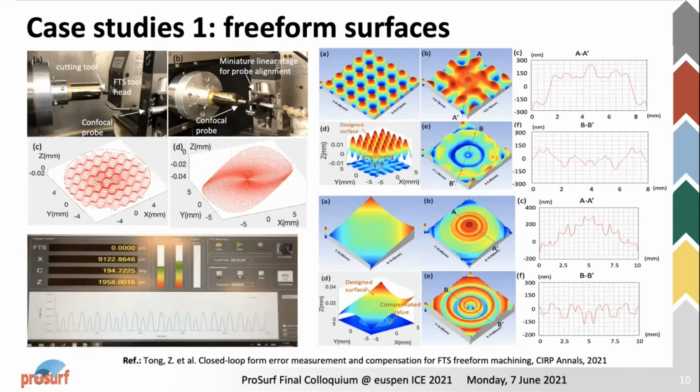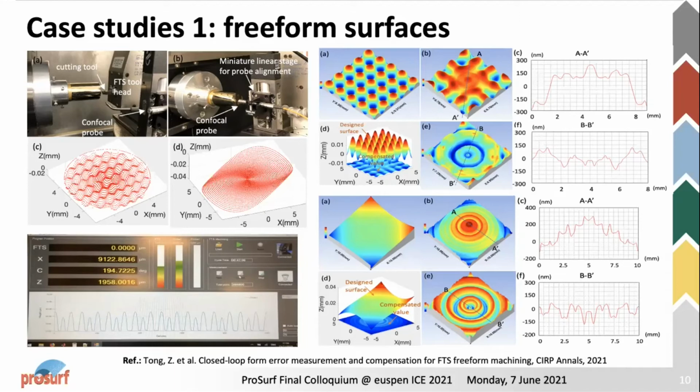And once we get our on-machine surface alignment results, an error map can then be generated without moving or changing the workpiece or tools. This can then be used as a compensation value in corrective machining if the form error is larger than the design specifications. From the measurement results, we found that after compensation, this method can significantly improve the form accuracy of the machined freeform surface.